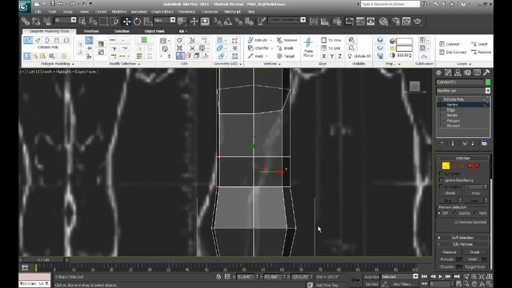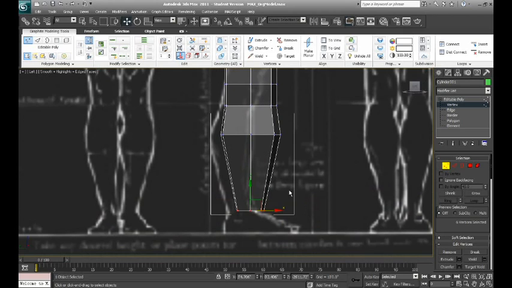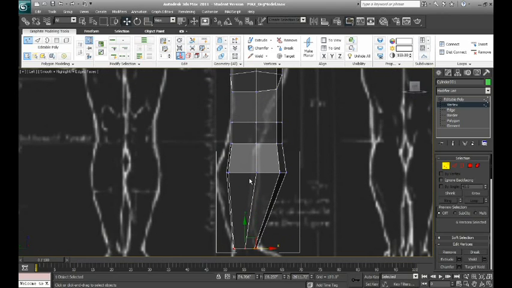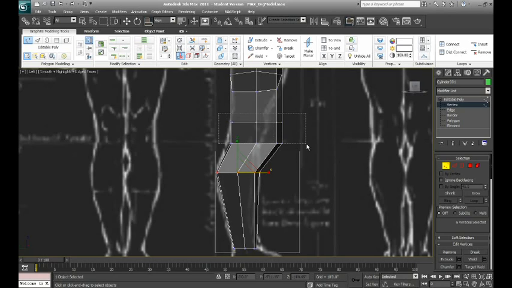So we're going to narrow this ankle and position it. Okay, position. Narrow that down a bit.